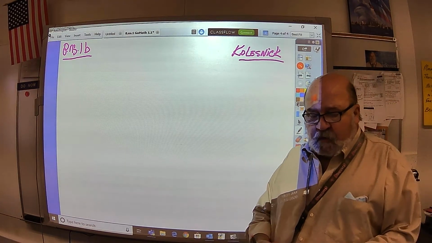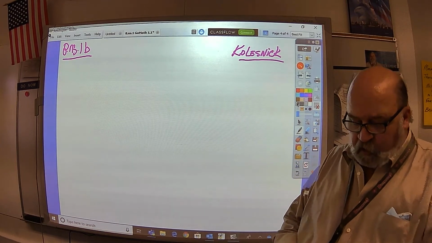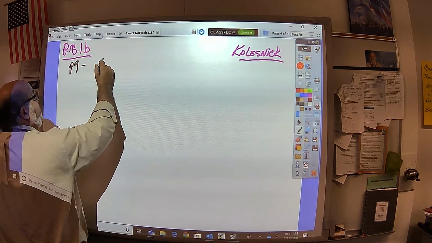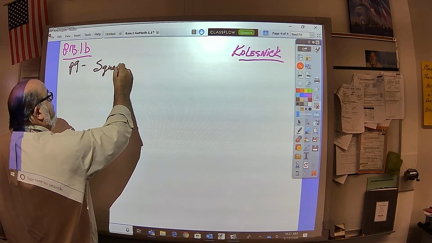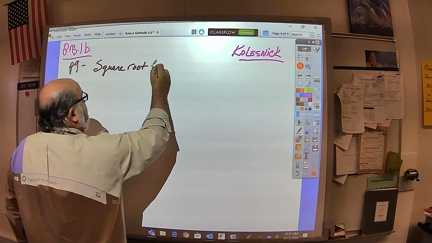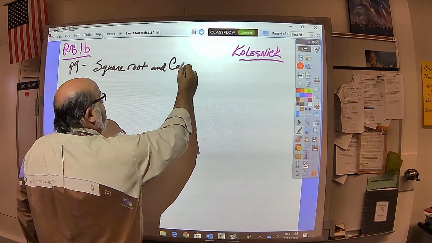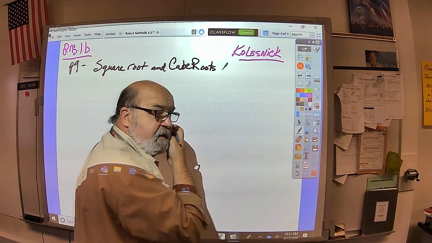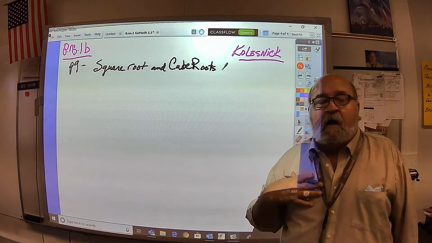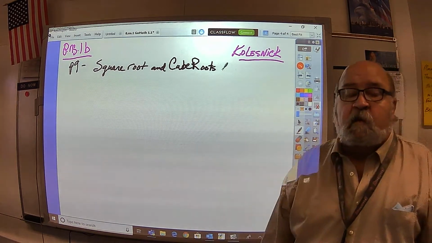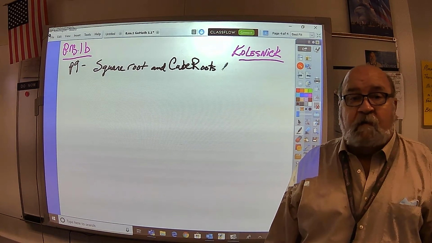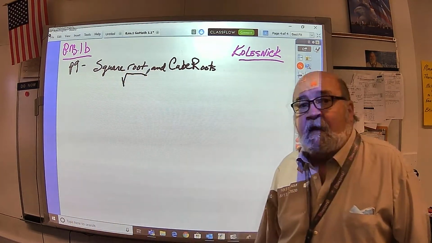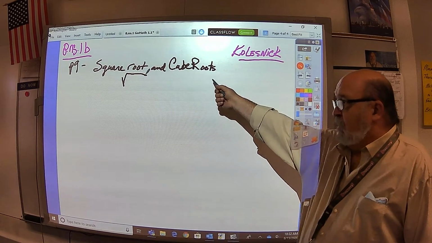So now we're going to be looking at finding square roots and cube roots on page 9. Now, having said that, let me say, I know you have calculators. You should be able to find a square root very easily. Just put the value in and press the button that looks like this. Okay? Now on the other side to that, we're talking cube roots.